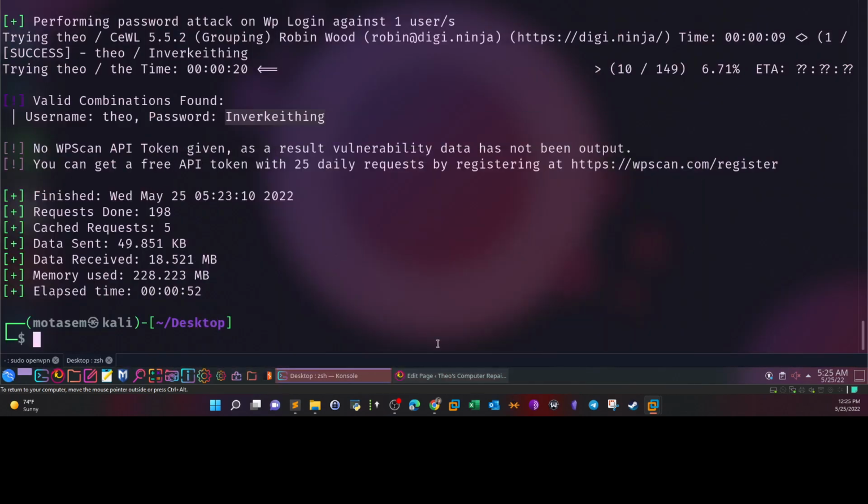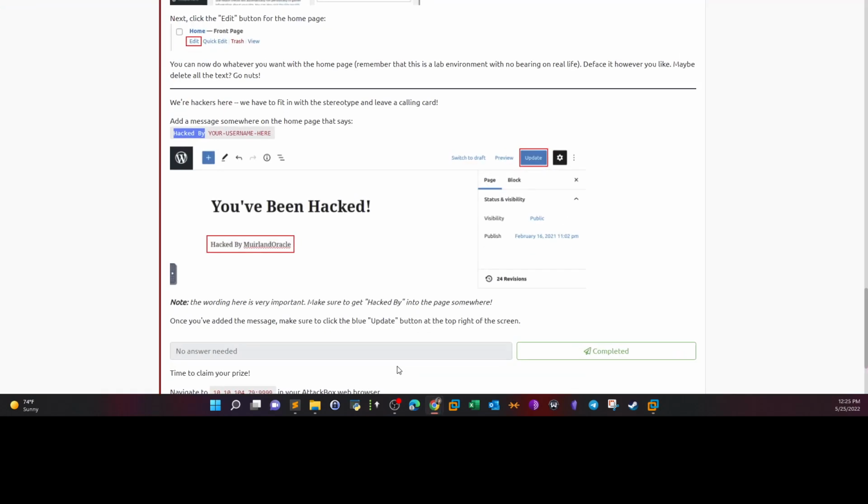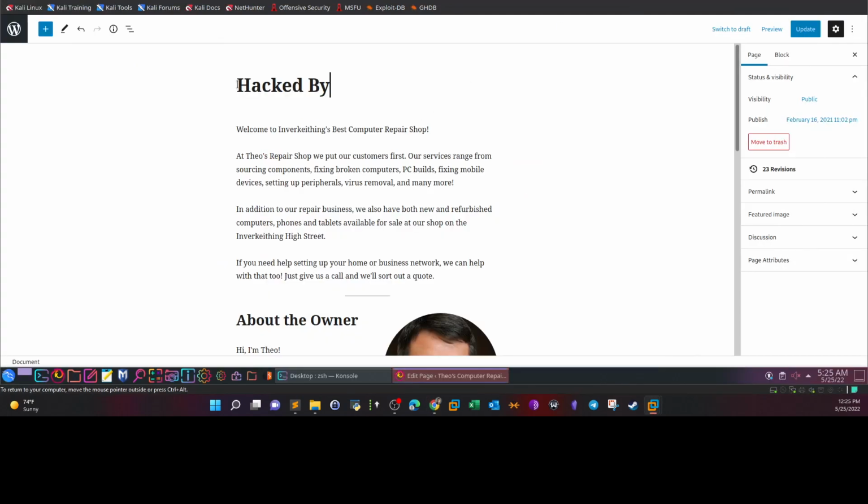Let's see, shall we add a new page? We just want the flag, right? Add the message somewhere on the home page. Okay, somewhere on the home page. Hacked by, update.